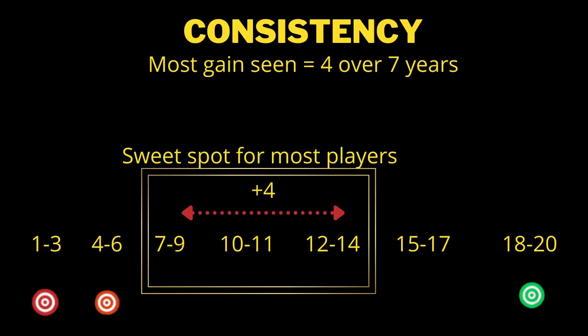Consistency improves over time naturally in the game — it is one of those slow-burning attributes. It takes a really long time to improve. A player generally gains consistency as he grows older. However, if you are hoping to see a player who is very inconsistent and already 20-plus years old become consistent — which can be an attribute jump of at least eight points — that ain't happening. It's easier for fairly consistent players to become consistent over the course of a career. If you have a very inconsistent player with an attribute of three or four, there's a strong possibility that if he does improve, it's going to be no more than four attribute points in seven years.